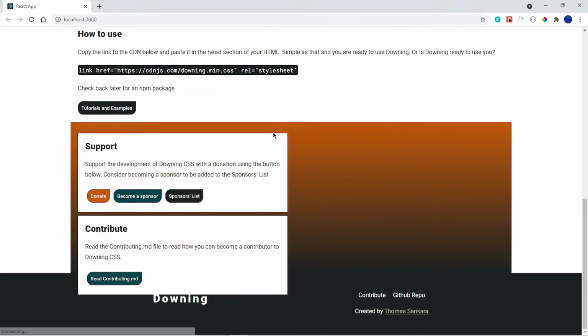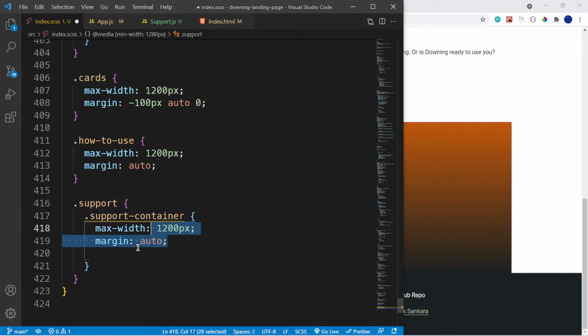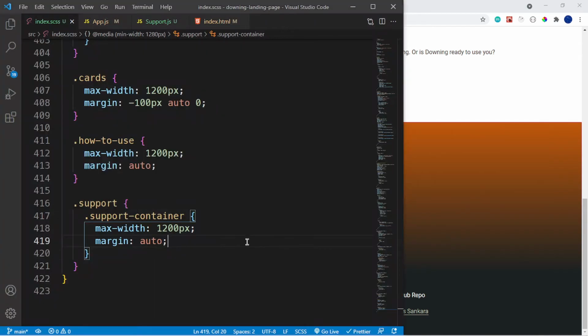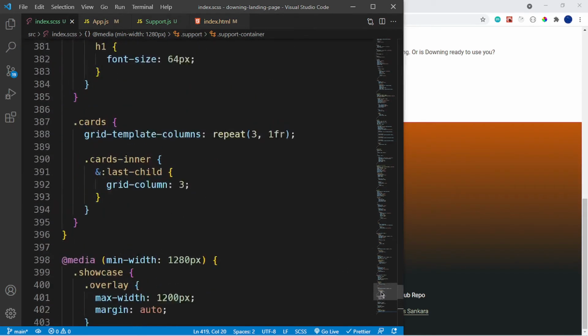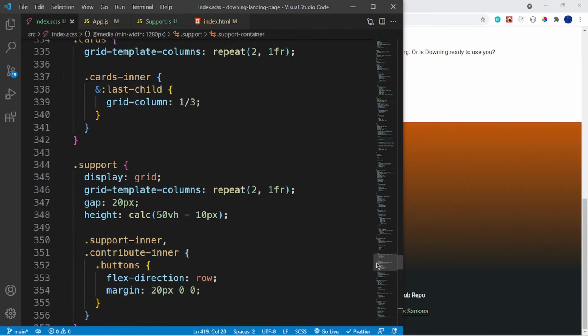Okay, so let's save this, and actually let's see how this looks. Doesn't change the styles as much. So let's say support container, and this is a class, so dot support container, and then move this upwards, so that now the color goes all the way to the end, and that's actually what I wanted. Now, one thing that we need to do actually, therefore, is change the stylings. Where is it?